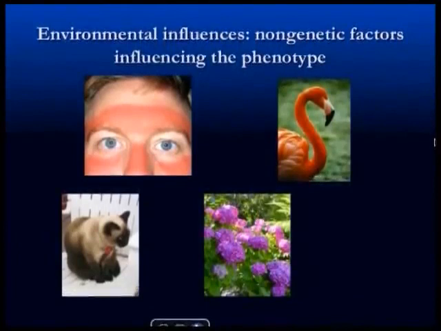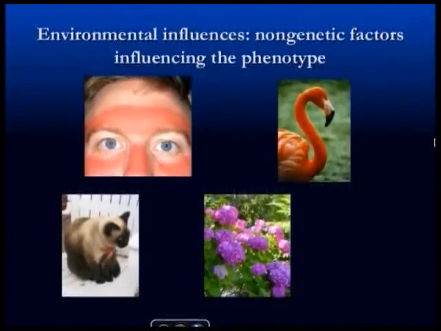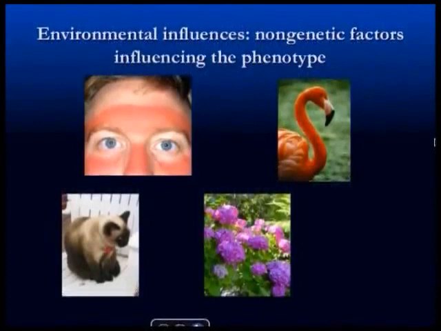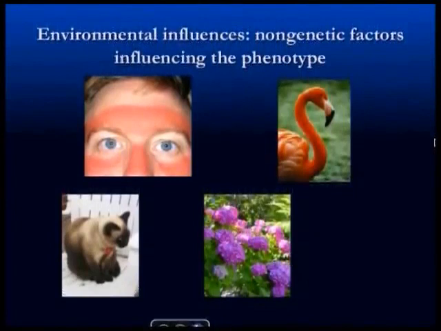Basically, what's going to be creating the dark color of the cat? What do we say creates dark color in animals? Melanin. Okay, so melanin creates darker color in the cat. Notice that it does not have an equal distribution, right? That's because the melanin is denatured by the production of another amino acid, and that is a temperature-sensitive process. So basically, where the cat is the warmest, the melanin is denatured and the lighter color is there. But where the cat is cooler, on its extremities, that's where it isn't denatured. Tyrosinase is what it's called, the enzyme that denatures the melanin.